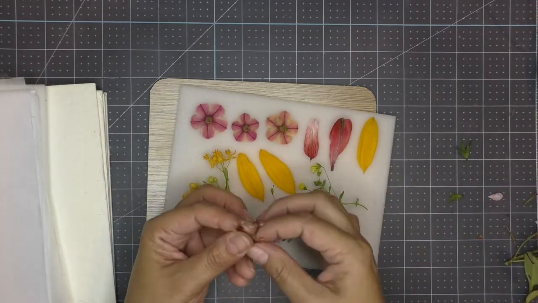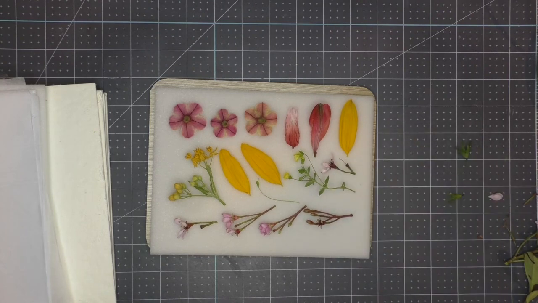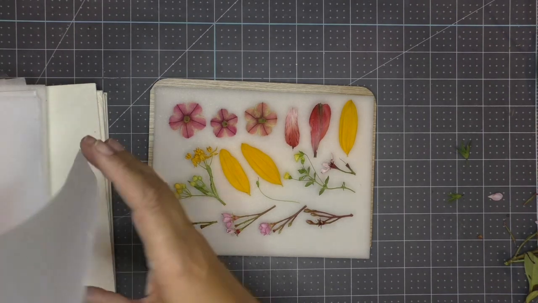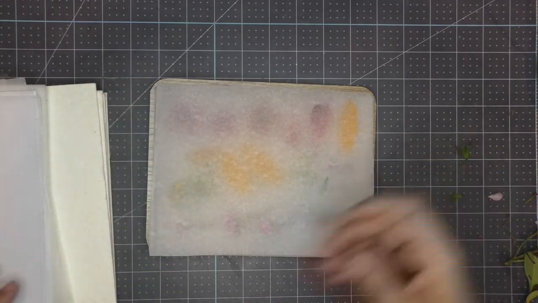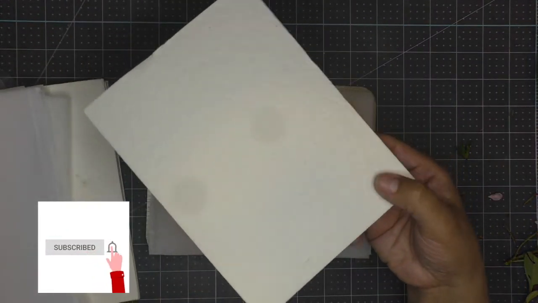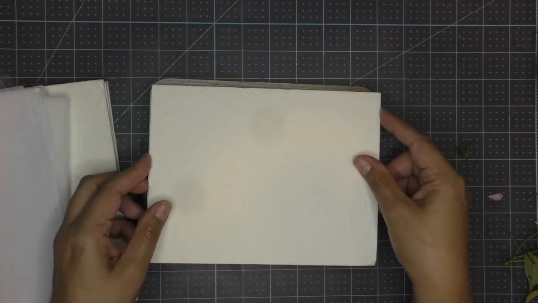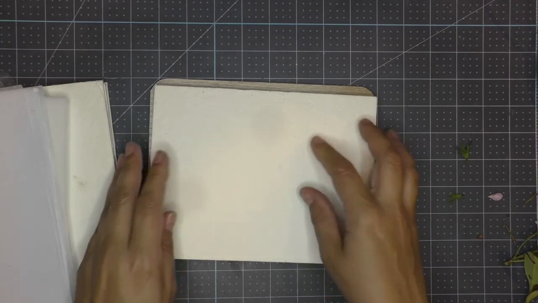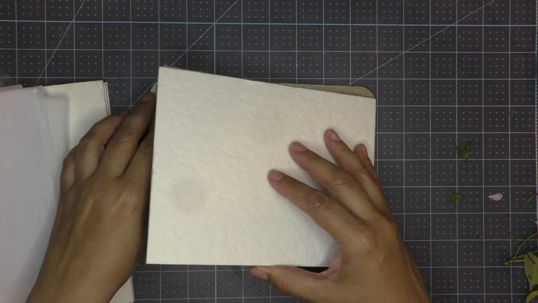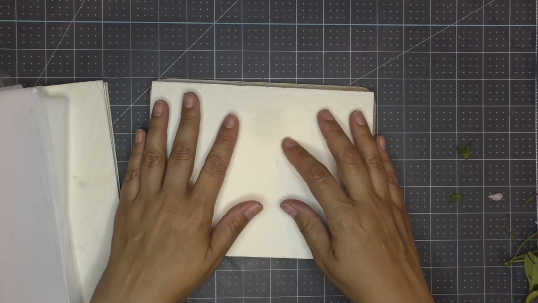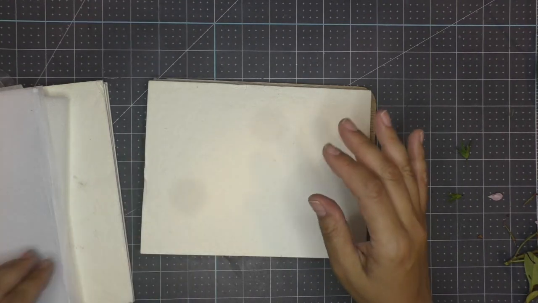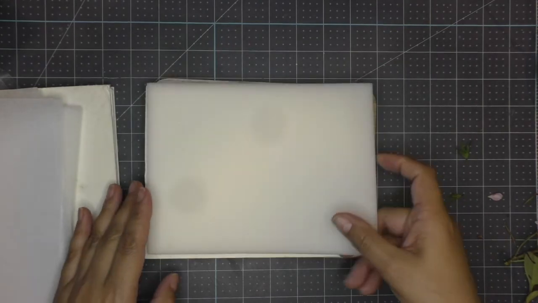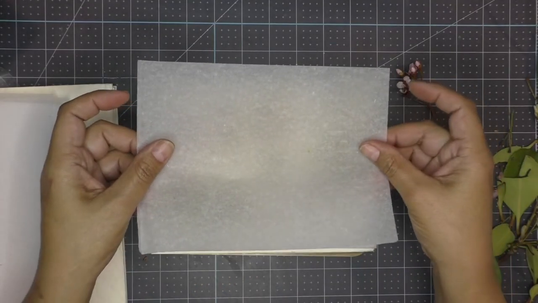So once you have your flowers all how you would like them to be pressed, you go ahead and you grab one of the sheets, the tissue paper sheets, and then you place it on top. And on top of this sheet goes the hard plate. I think this is the one that absorbs the moisture. And once you feel that this plate is very humid you could place it in the microwave oven to dry it out. I put two plates for two minutes and they dried beautifully ready to be used again. Okay, so this completes a layer: sponge, flowers, tissue paper, hard plate. And you continue till you do all the layers.